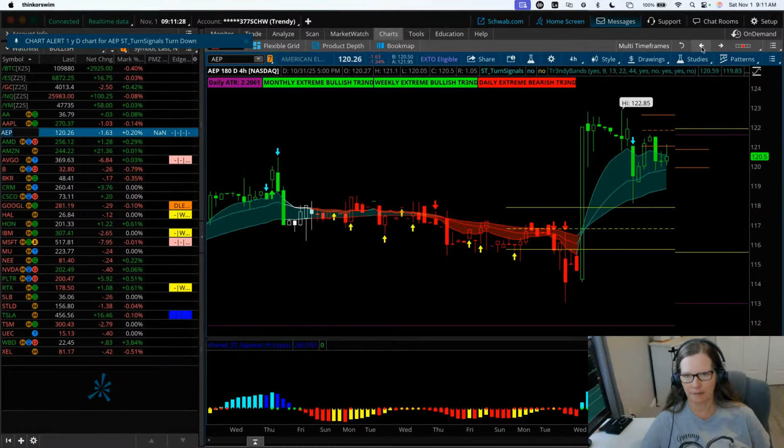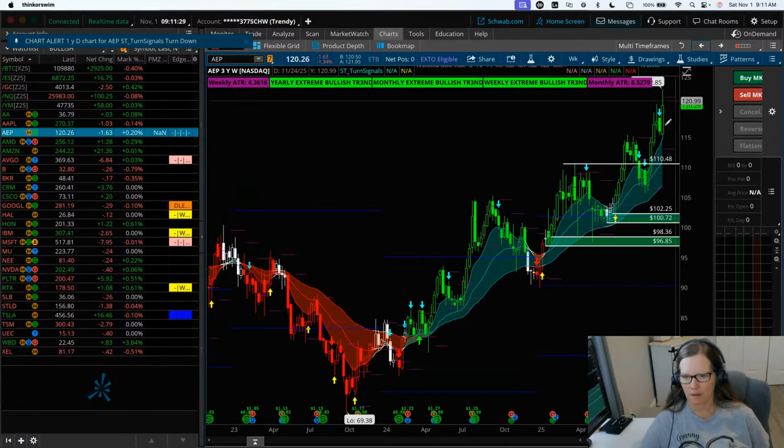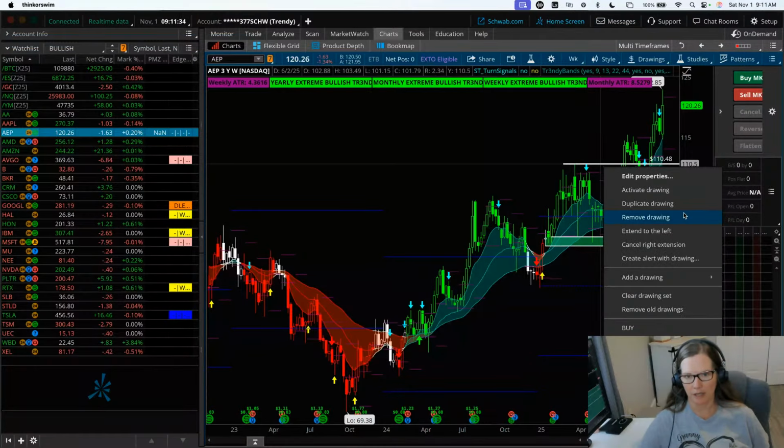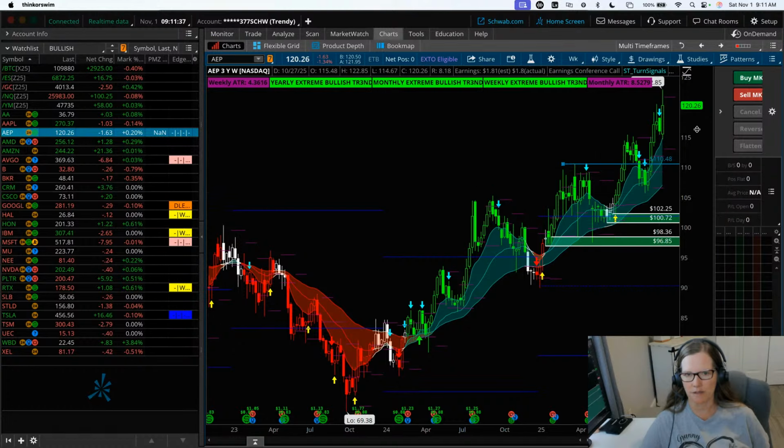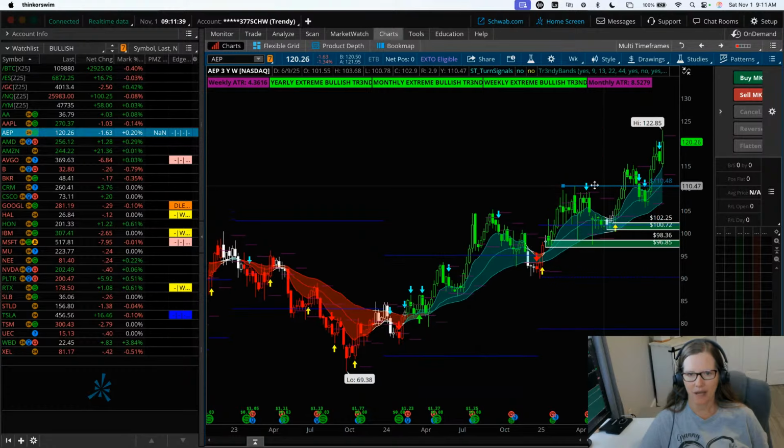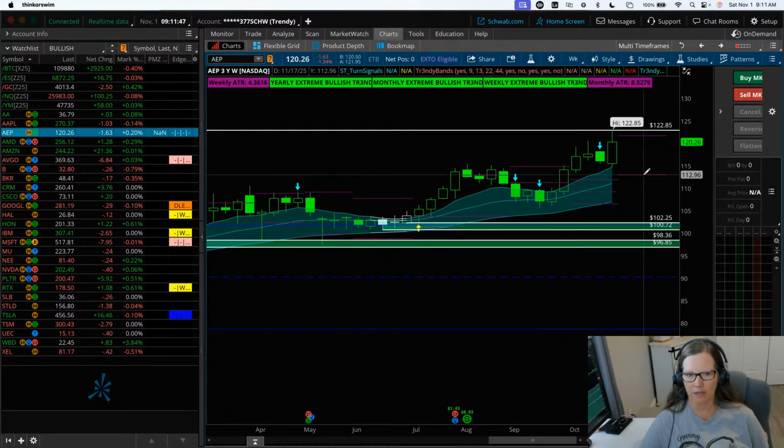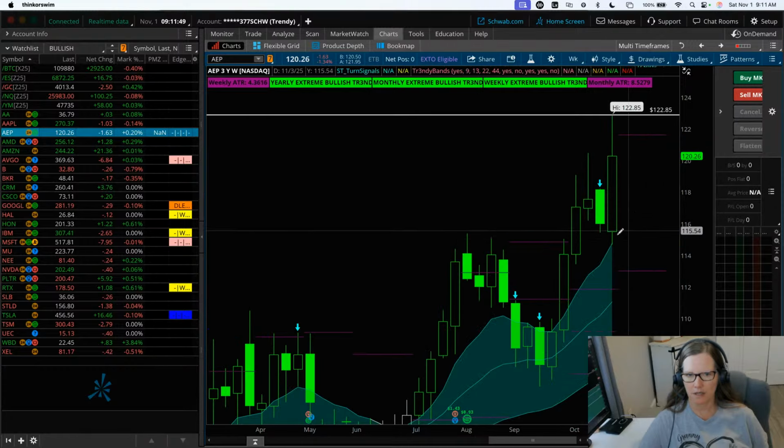Let's take a look. This isn't a name I trade a lot or chart a lot, though I actually have weekly, daily, and all of that drawn on this one. So let me update. Boy, that's a nice looking weekly buy zone right there. I see it right here. See it?